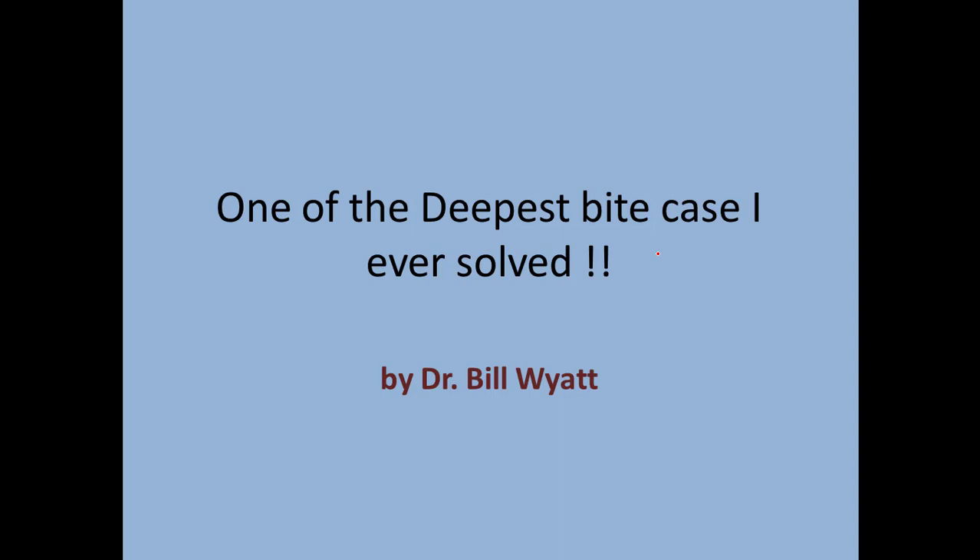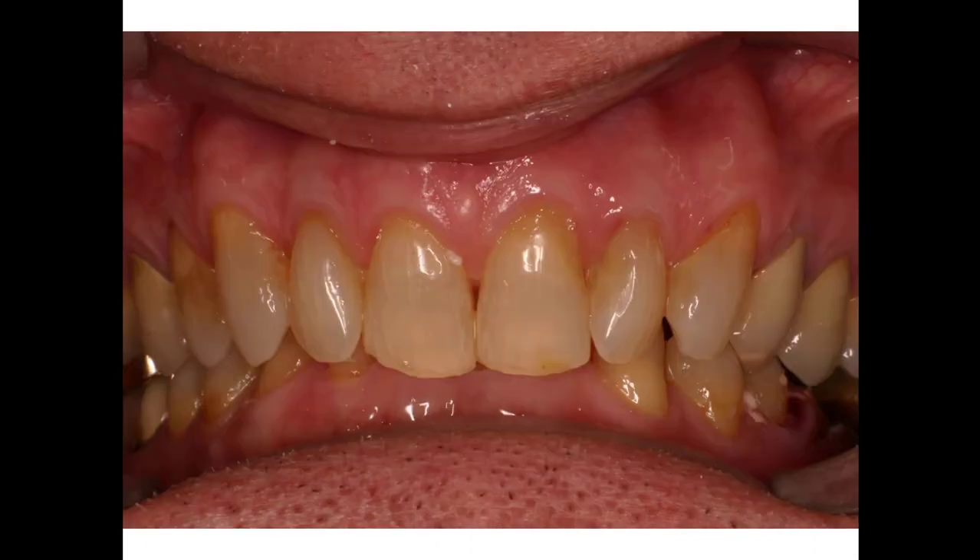As you can see, it's a deep bite, and he's a real thin fella, but I wanted to give him just a little bit more vertical dimension. I think it would look better if we did that. So we're going to try to put the block that we open the bite with in the anterior part of the mouth. We tried a removable one but he couldn't talk with it, so we're going to try to give him a little more vertical dimension in the face — not much, just make it look a little bit better.